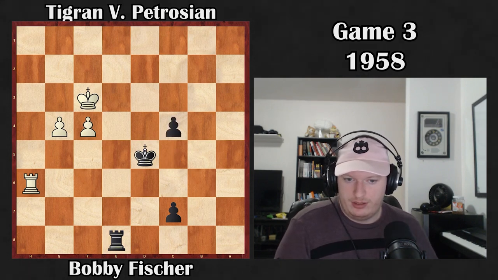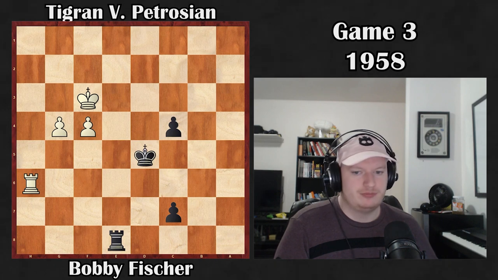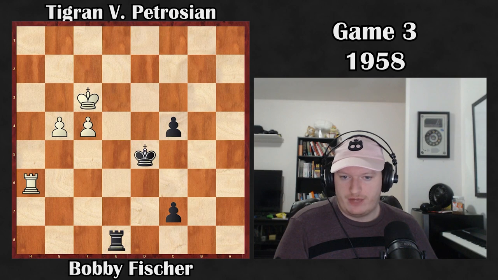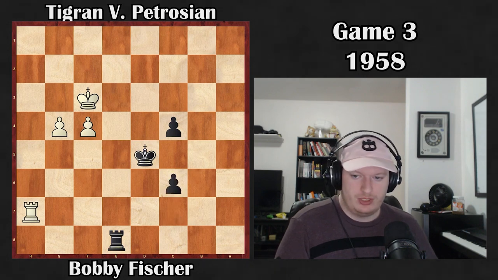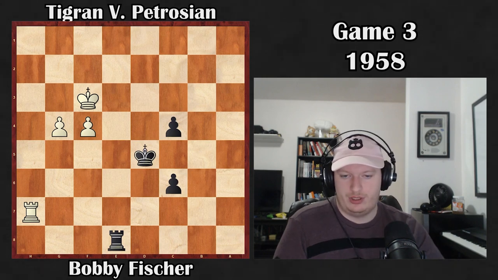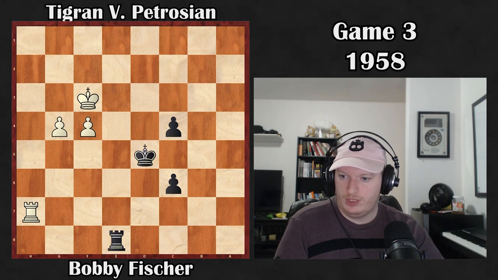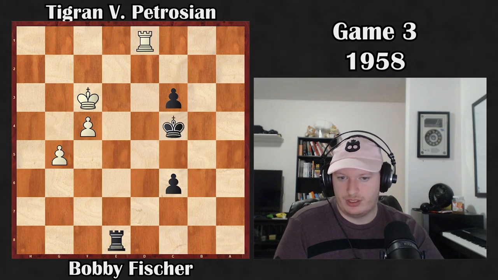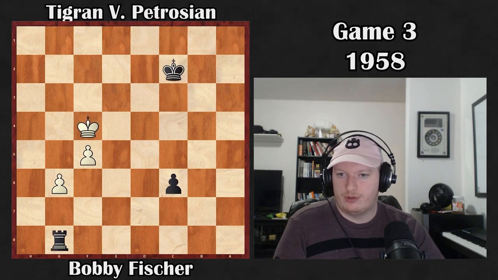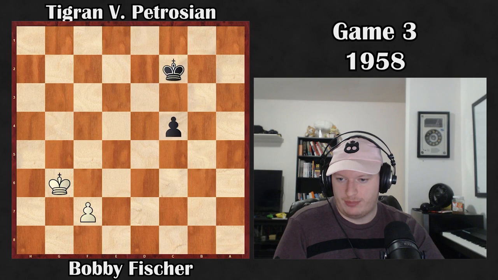And there were some annotations both by Petrosian and Fischer, both of which have their faults. Rook h7 was recommended, and apparently this wins. Turns out it doesn't. So c6 doesn't work, and this was given by Fischer. This was given by Petrosian. But after rook d7 check, king c5, rook d1, c3, like this variation here, it turns out that this actually does end up working out for Petrosian because they're just up too many tempos here.